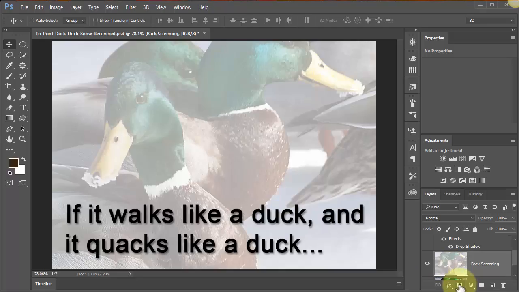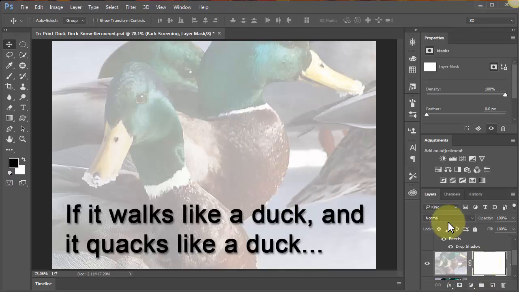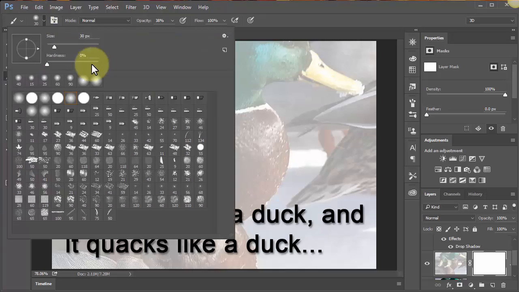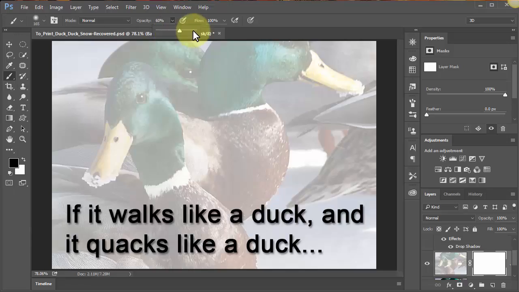So we create this little mask, goes right there. Go over here and turn on a paintbrush, and we need a big brush, so just go over here, look at the size on the screen, make it bigger accordingly. We need a big brush, maybe even a little bit bigger than that. And let's change this to 100%.